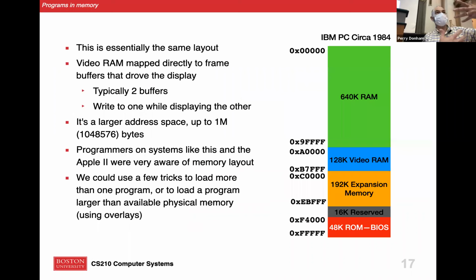Same thing here, that video RAM, there were two buffers, two 64K buffers. And so you would be displaying the first buffer, the 64K, on the screen. While you were displaying it, you'd be writing the second buffer. And then once the second buffer was ready, you'd flip them. So now I'm displaying the second buffer and writing into the first one. And you keep doing this, back and forth, writing one chunk while you're displaying the other. With the persistence on those screens, you could get some pretty smooth animation, even if these machines are running at like a megahertz or so, really, really slow machines. But because of this buffer swapping, you could get some pretty clean animations, even on a slow computer.